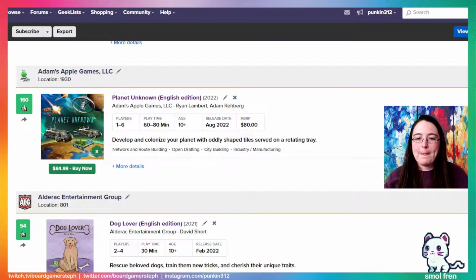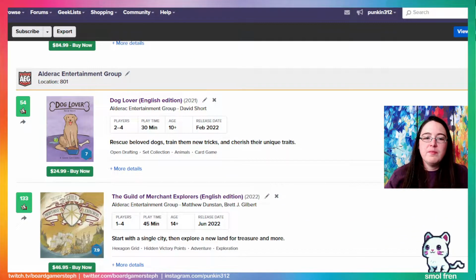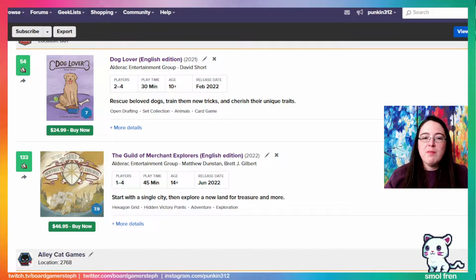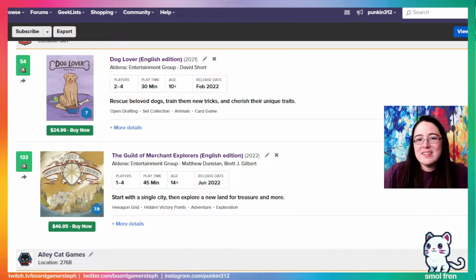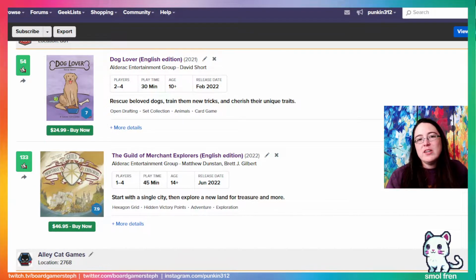The next thing on my list is AEG. They have a couple games that I've played. The first one is Dog Lover. Obviously in the same vein as Cat Lady, if you've played Cat Lady. But Dog Lover is very similar to Cat Lady, except they change a few of the core mechanics a little bit.